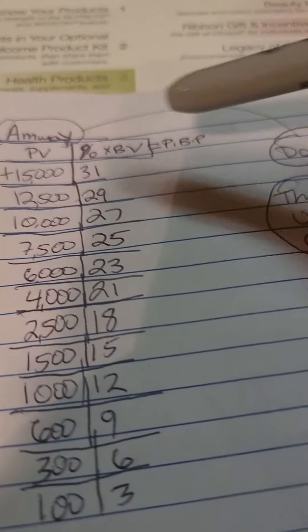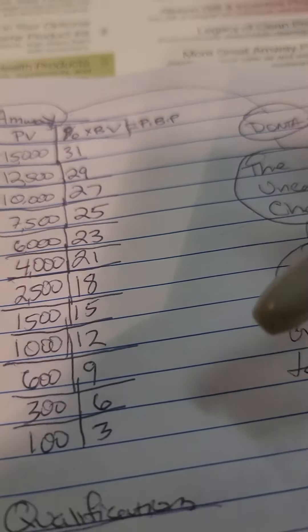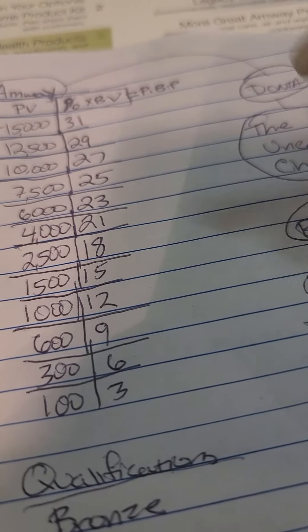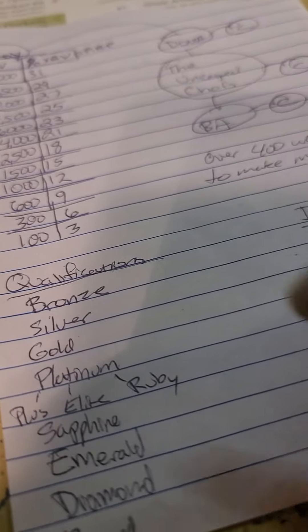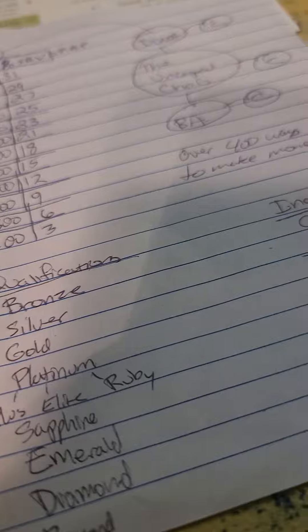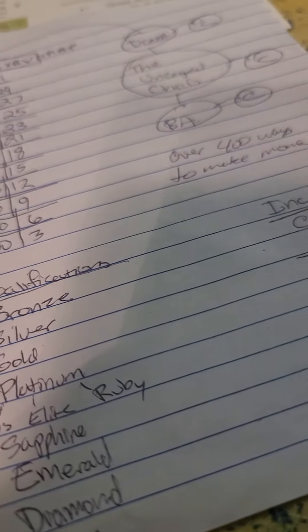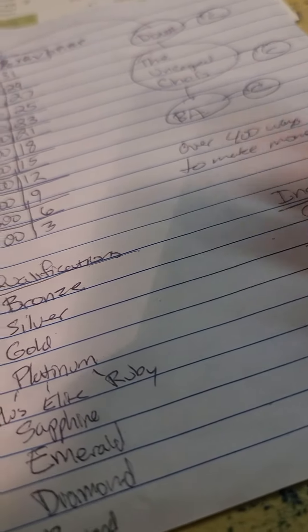There's over 400 ways to make money in this business. There's a performance bonus payment system in place for you to make extra money. And there's qualification incentives like cash, trips, and lifestyle in place for you to make extra money, do extra things, have extra fun, and have an extra fun life.